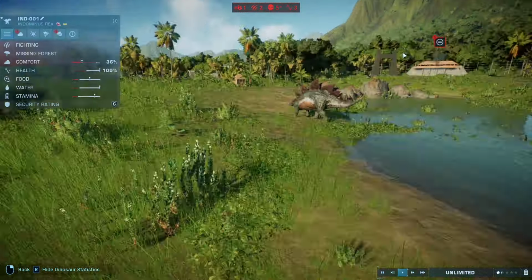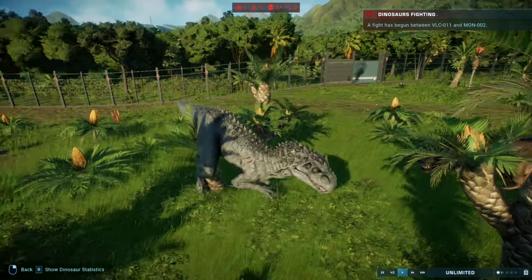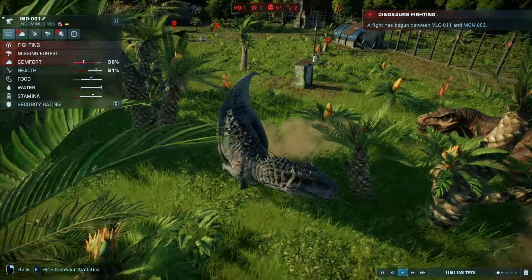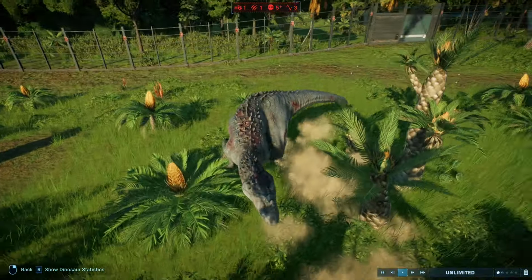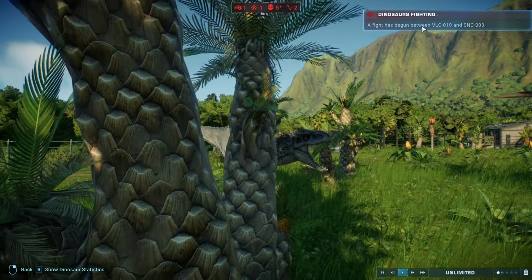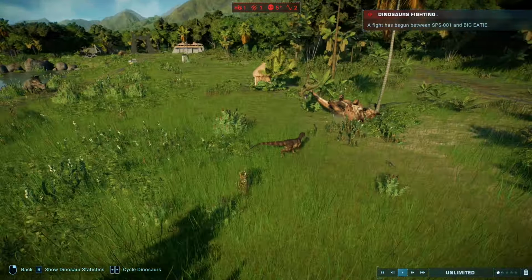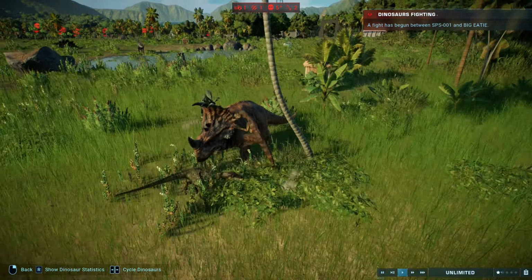It's over for the Sino. Indominus against the Doe. Is Indominus going to be the T-Rex killer? 81. 74. Oh! 60. Okay. Indominus may be the T-Rex killer. Not for the good. Oh, the beta is here. Not, the other Sino goes.